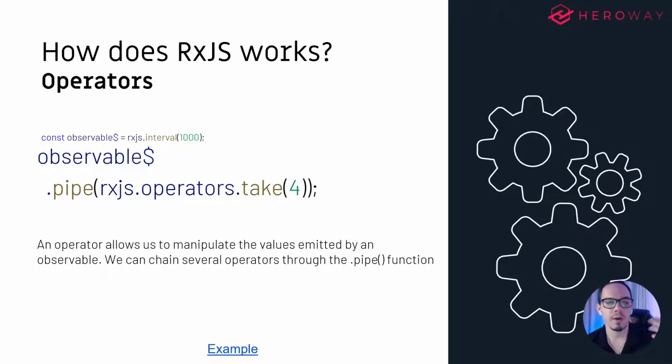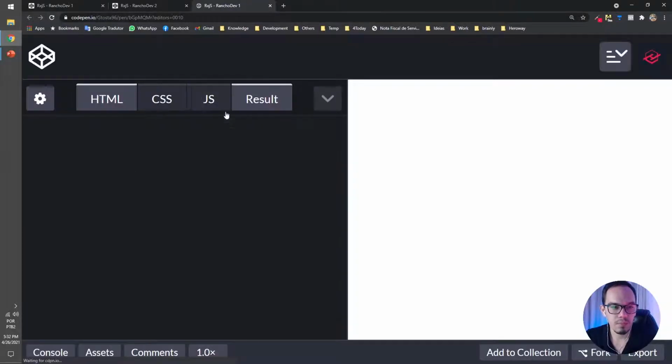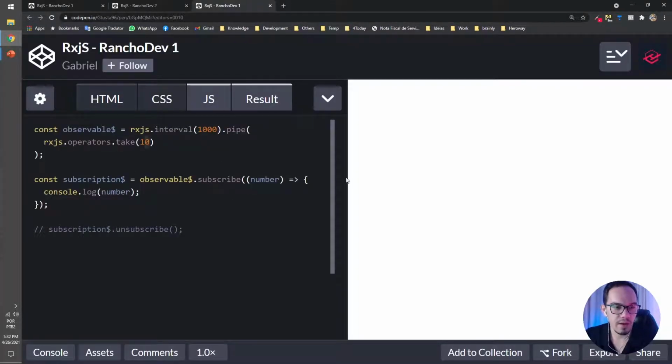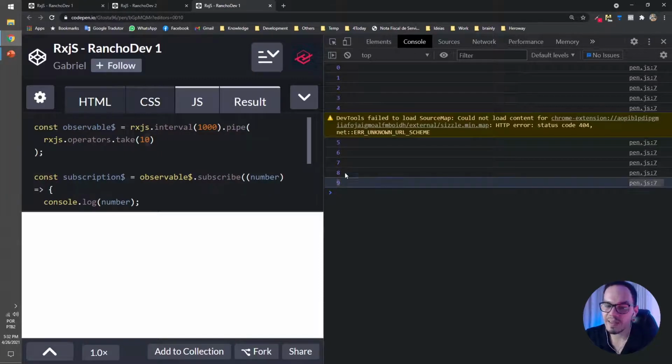The operator take will, as we said before, listen to the interval up to 4 values. Since we emitted 4 values, it will stop. So let's see our example here. Here I have an example with 10 values. It's almost the same example we saw in the first slide, and as we said, it will emit 10 values.